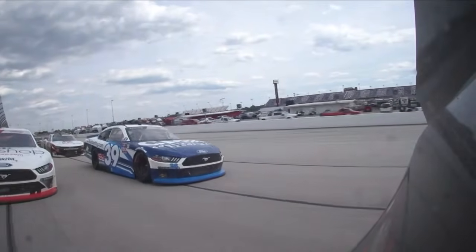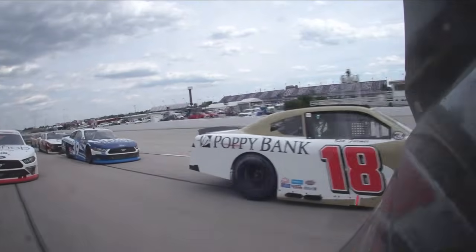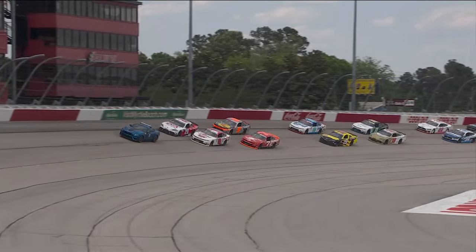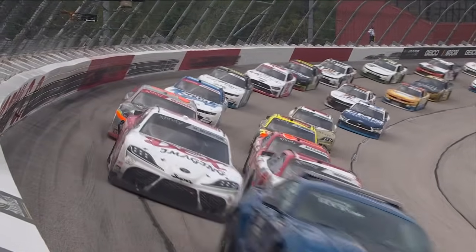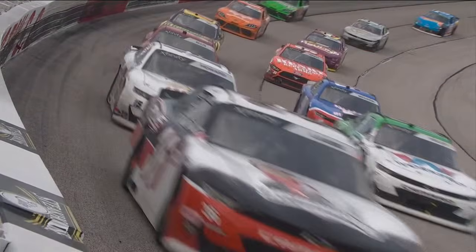Yeah, I think you still got to watch the 9, right? I think he's still probably the guy to beat here, even though he's back there in 4th now. He's still got one of the best cars out there, especially with the 54 kind of out of the picture here. You always have to watch the 9, okay? And he will leave it all on the table. I promise you that. Harrison Burton, the control car here.